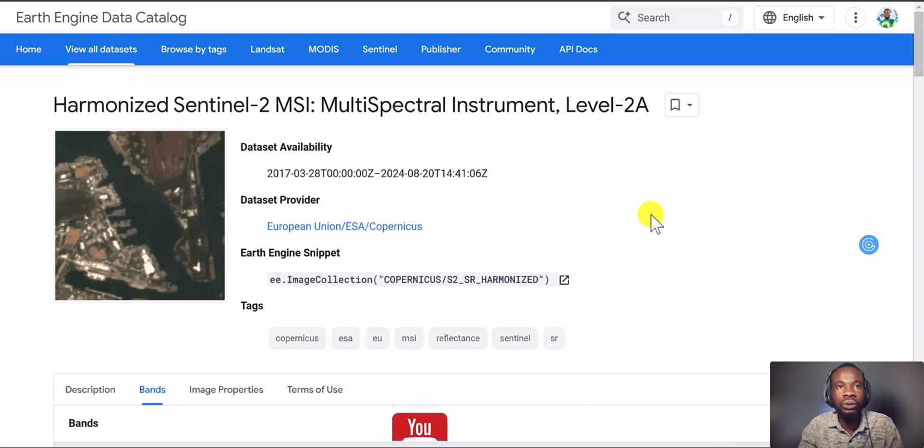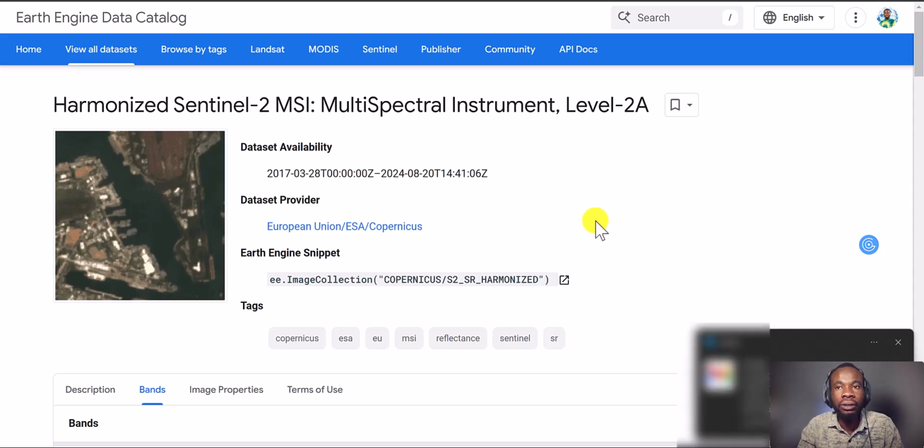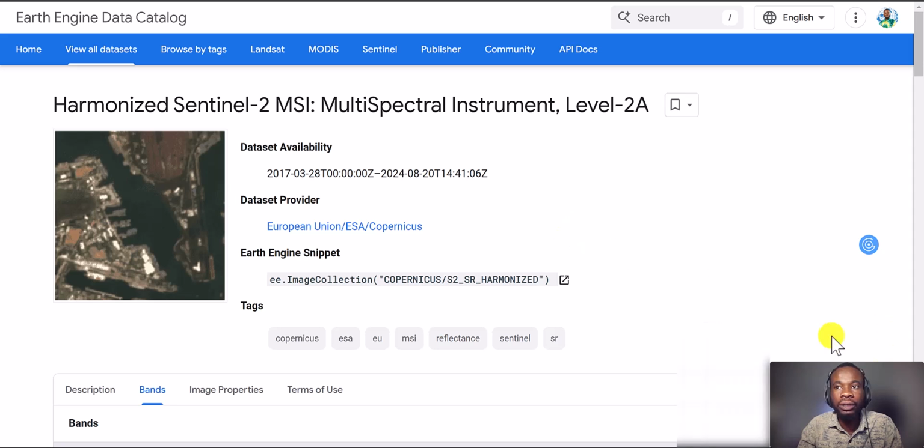So previously we mentioned how we are going to clip our data to our region of interest. And then it was only one image, but now working with data from multispectral instruments like Landsat and Sentinel might actually be challenging.